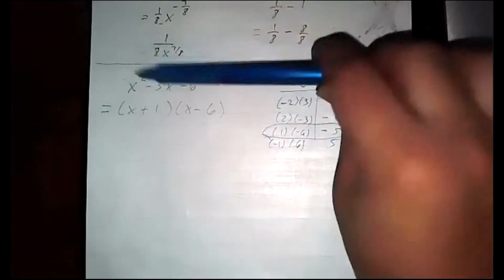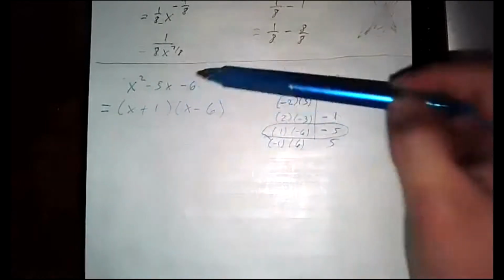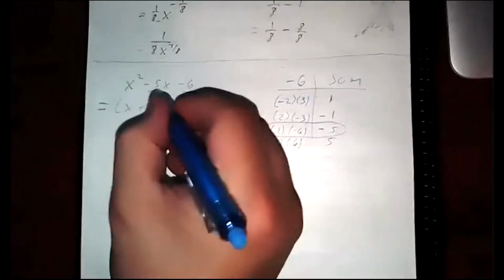Whenever you have a quadratic, it will always factor into two binomial terms. If the first term is just an x squared, this will always just be x. And then this numbered part will be determined by this final constant right here, and then which one of these is determined by this.